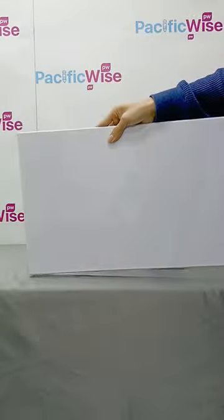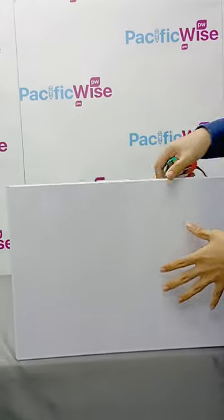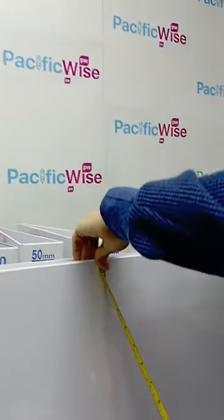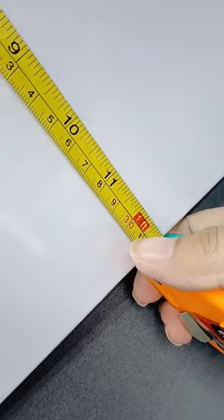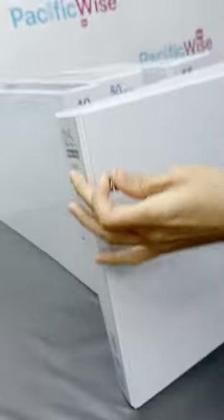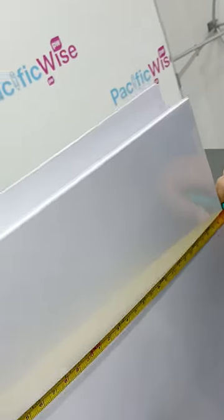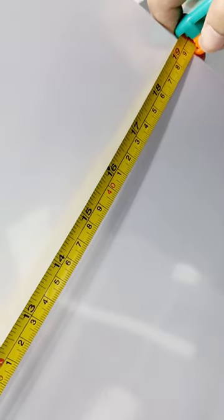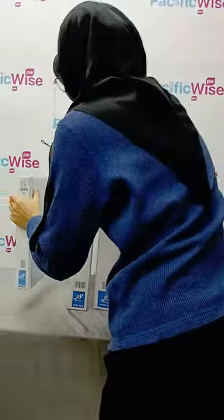Okay, now let me show you the size of this product. Okay, the size of this product, the height is... Okay, now let me show you the height. The height is 312 mm, and for the width, it is 495 mm. Okay, for this product, you can choose any size that you want.